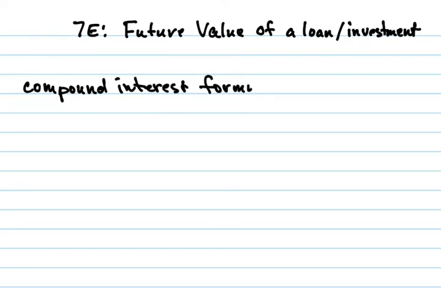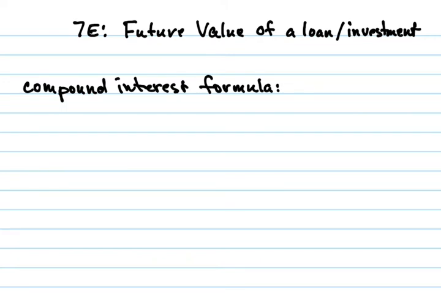Now remember, when we started this chapter, we were looking at compound interest where we just wanted the value of the loan for each specific period. So for that, we use the sequence, the recursion. But this time I'm looking for a value in the future. Okay. So the compound interest formula will give us that future value of a loan. So we're not looking for individual compounding periods. That's when we use the recursive formula, right? This time we're looking for a value in the future.